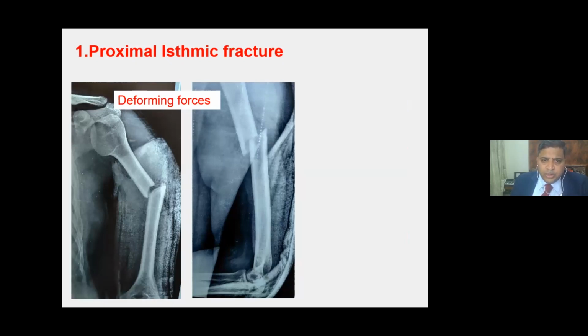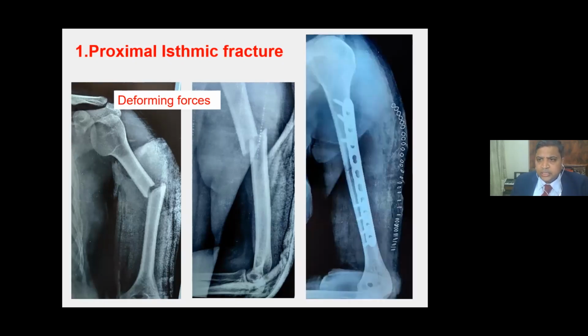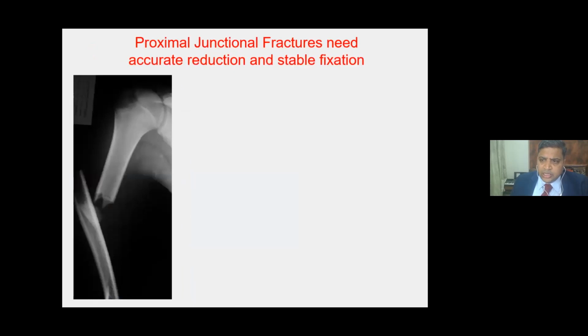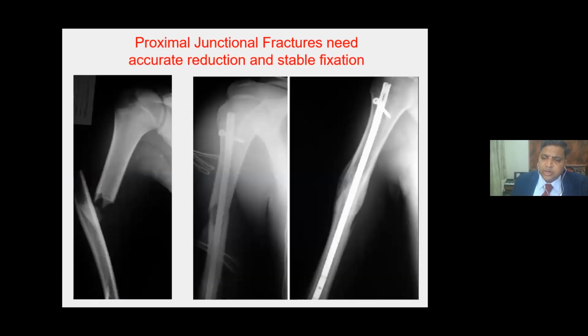Like these are the proximal isthmic fractures in this case. So there is a huge amount of deforming forces which are happening for these fractures. So I feel that you need to get a good anatomical reduction with a direct technique here. So good plating with a good reduction with support is certainly indicated for such kind of fractures. But also you can certainly go for these fractures with the intramedullary nail as well, if you could get a good closed reduction, and you can see the amount of callus formation even with nail.